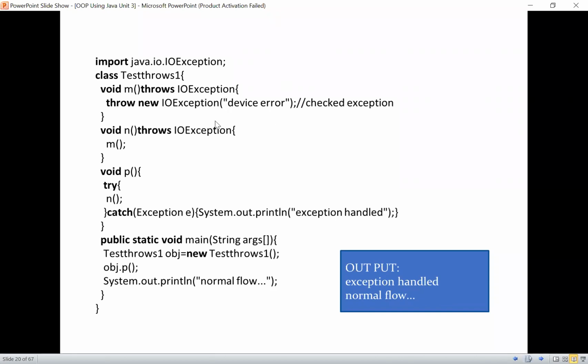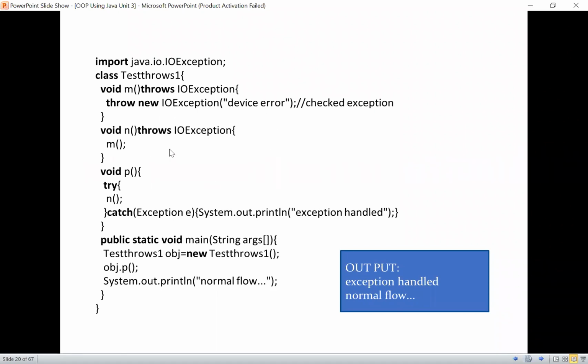That means it is a checked exception, a compile time exception. For method n also, I'm specifying throws IOException, which specifies that whatever exceptions occur during runtime, it is going to handle this situation. So this is what the throws usage is meant for.